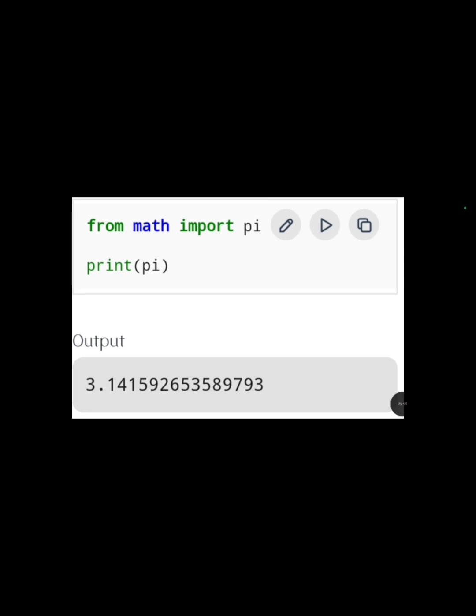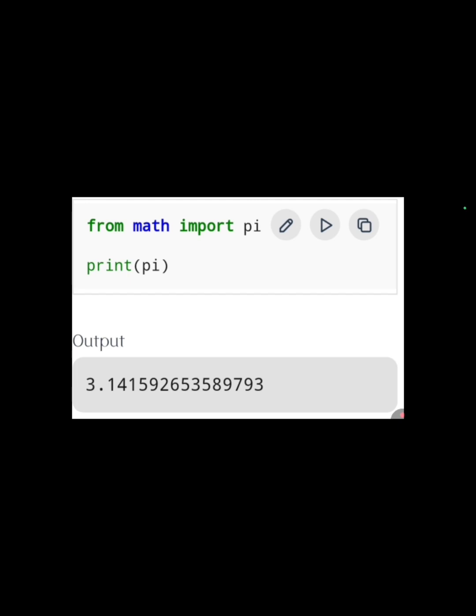Let us see another one, that is importing specific functions. Instead of importing the entire module, we can import only the functions or variables we need using the from keyword. This makes the code cleaner and avoids unnecessary imports. Here is the example. From math import pi, and we give print pi.